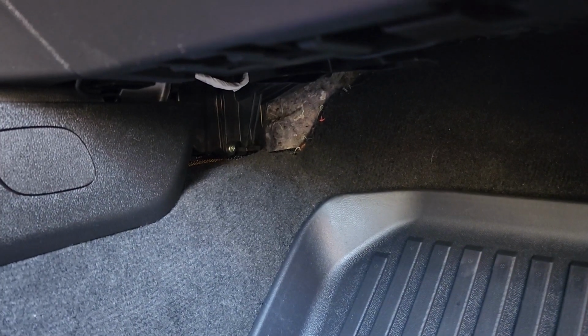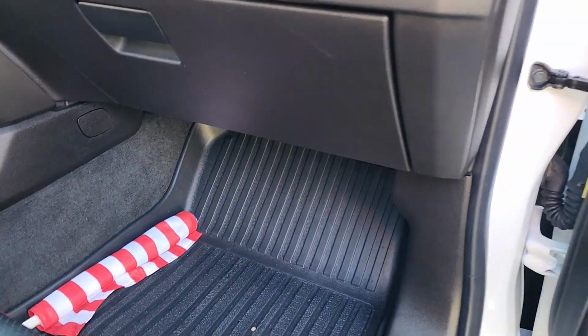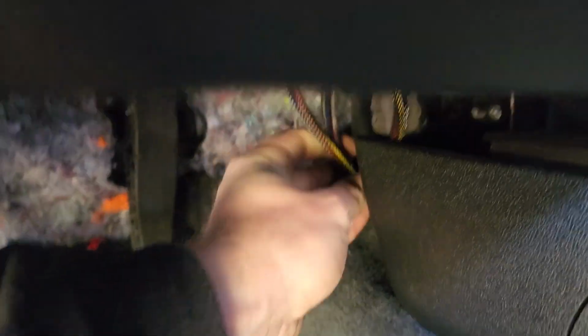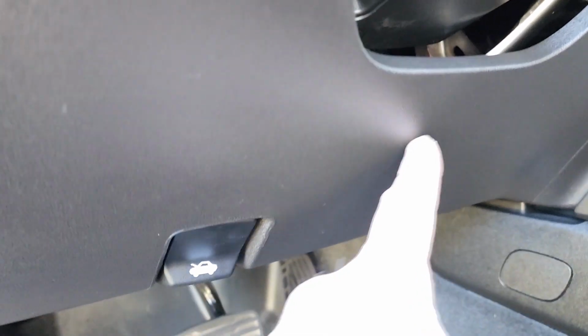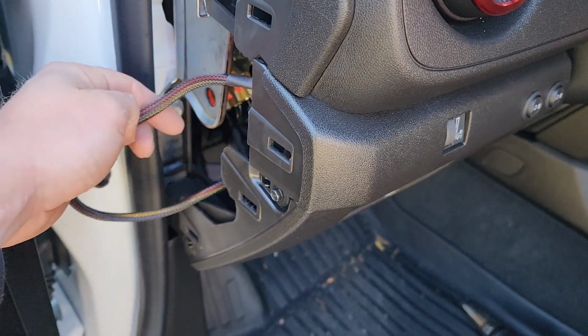After you've pulled your cable all the way through, you can tuck it behind the carpet so it's not just sitting out. Nice and neat. You don't see anything. Come around to the driver's side. You got this here. You can then tuck these up. They come up behind here and through here, and now we'll be able to simply plug right in to our switch.